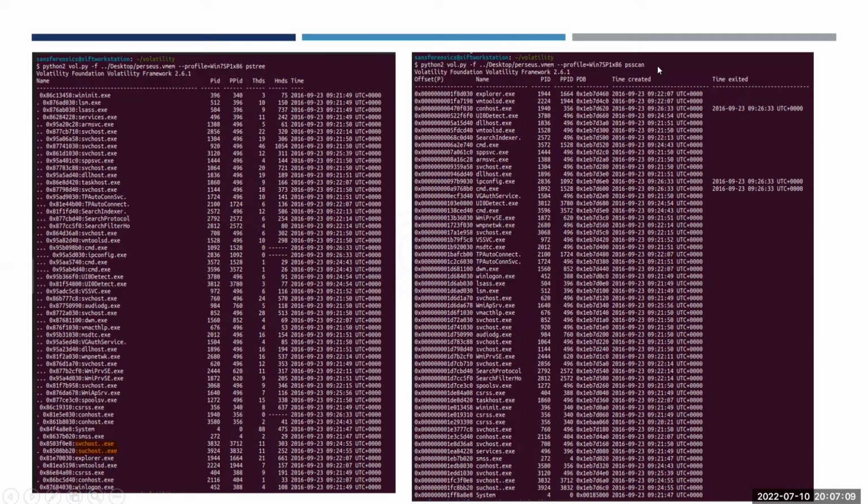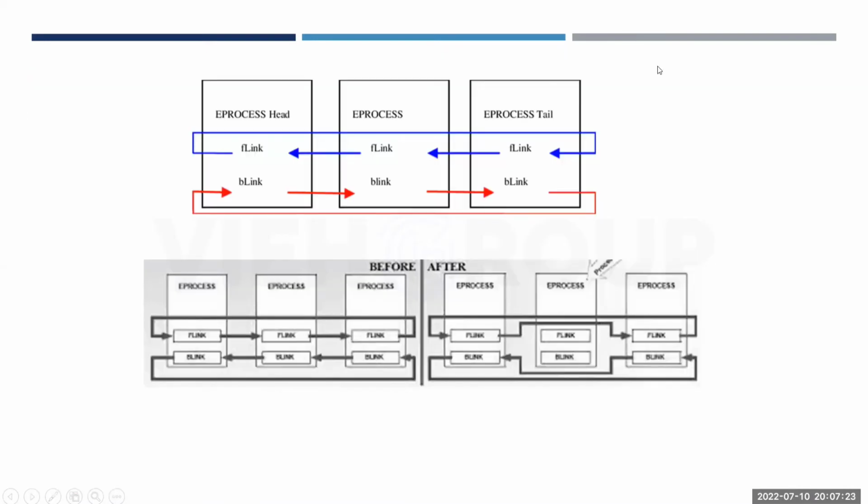and by using that pool tag scanning technique, it identifies even a hidden process. For example, when a DKOM attack, a direct kernel object modification attack, is performed, that attack unlinks a process from the doubly linked list.